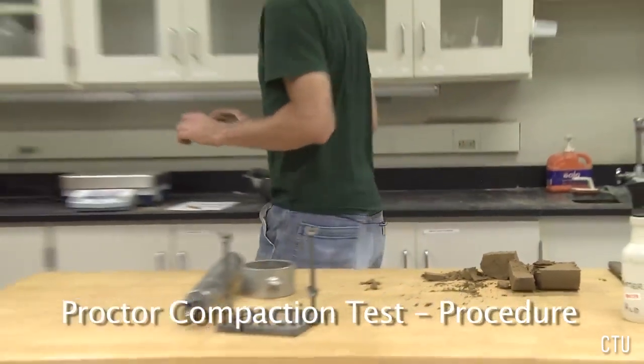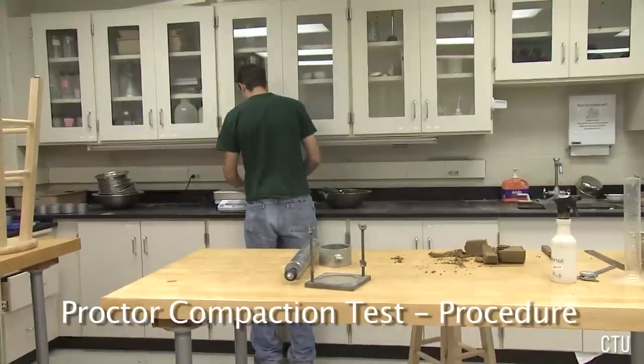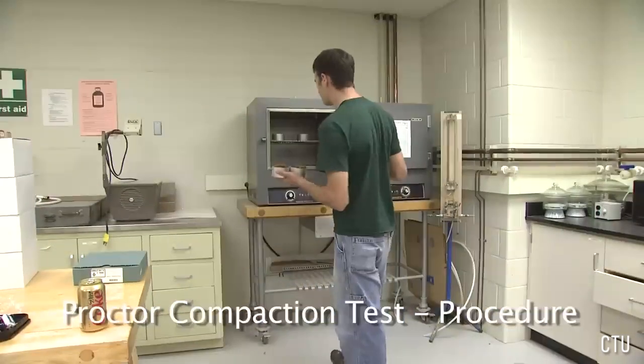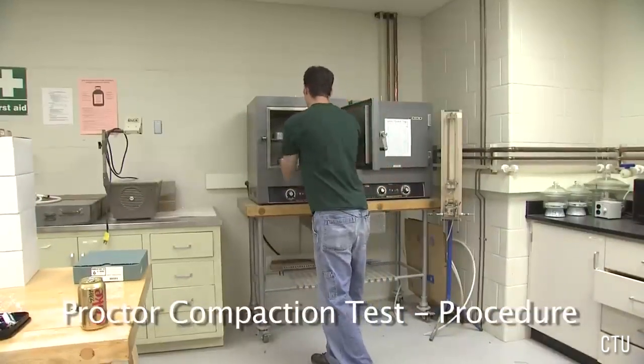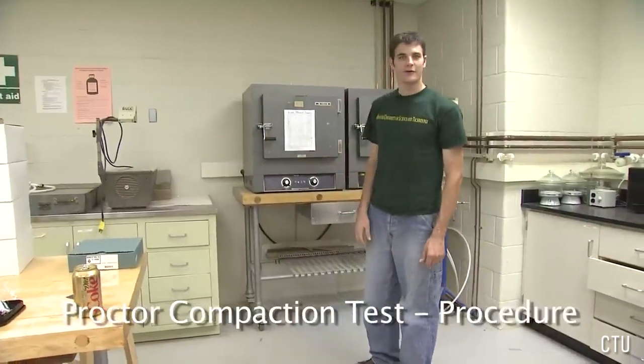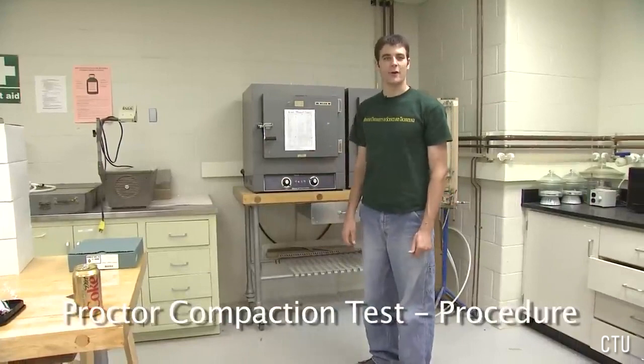Weigh the cans on the scale and record the weights. Place the cans in the oven. In 24 hours, remove the cans and record the dry weights.